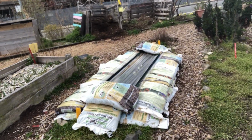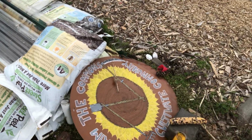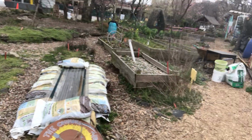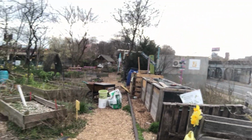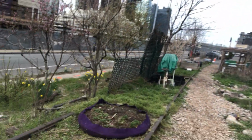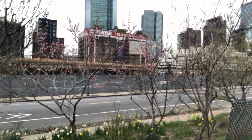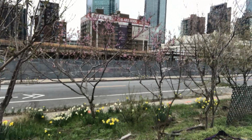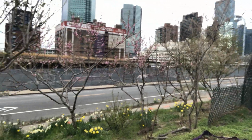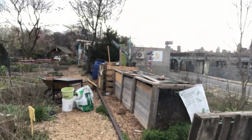This is a little cold frame that we have set up. You can see down in here we have some pots with seedlings, not yet come up, but we're letting them warm there. It's a little station by the compost station. I'm going to be teaching you guys a little bit about some seed mixes. Lots and lots of daffodils down by the street. Lots of beautiful flowers coming on the trees. We have some peach trees and plum trees down there. So we're going to come up here and I'm going to go ahead and get this going.